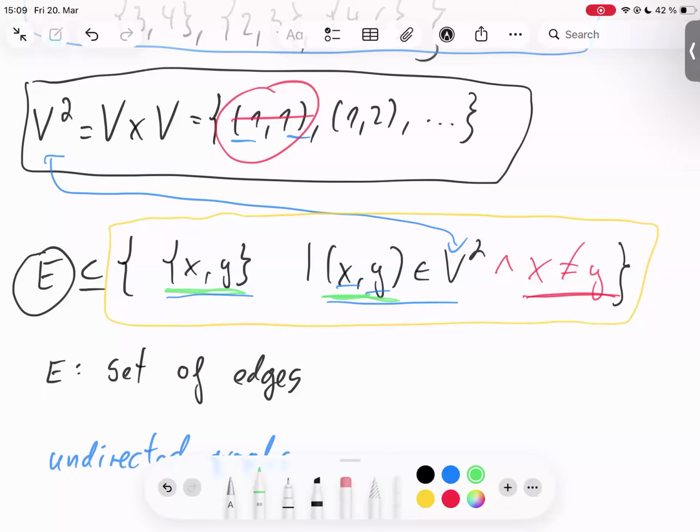Yeah. Okay. Danke. So I'll answer this in English. So this was about XY, and the question is why is there not YX in? So we have the tuple XY, and there's a tuple YX as well, obviously, coming from V squared. But since we convert the tuple to a set, we get rid of the order. So we would have two sets that are the same, XY and YX. But for sets, the order doesn't matter.